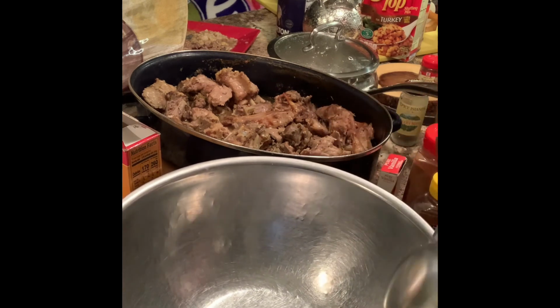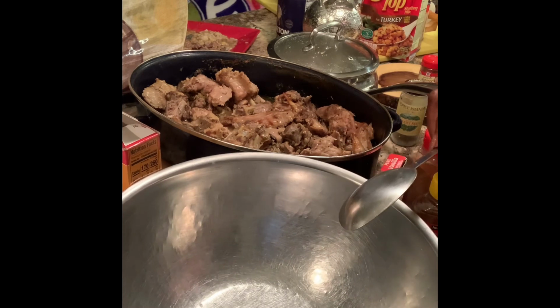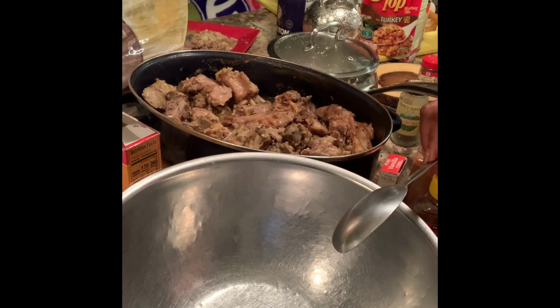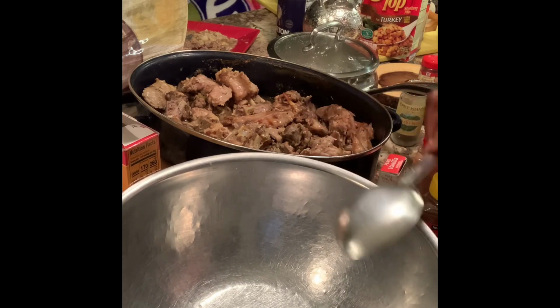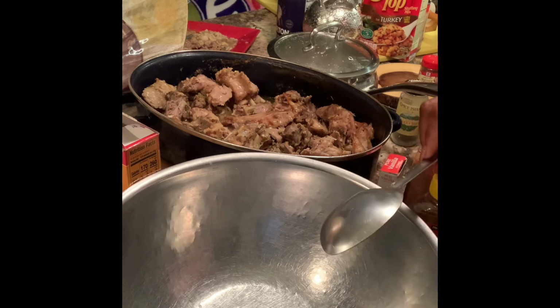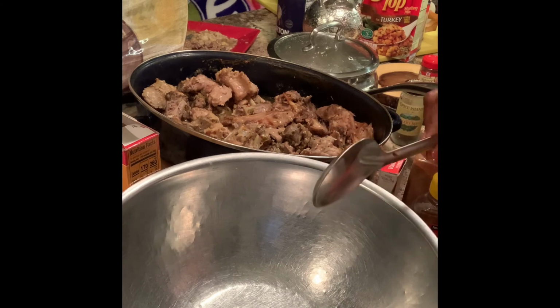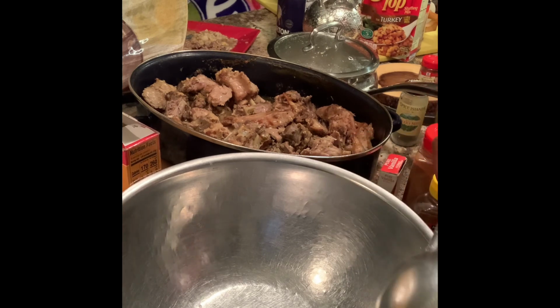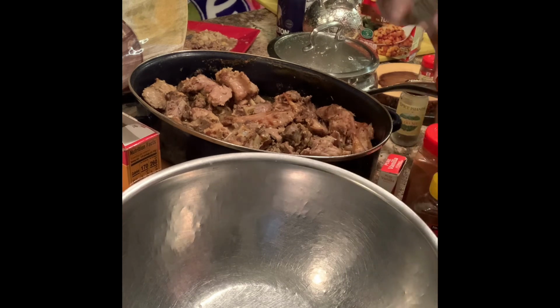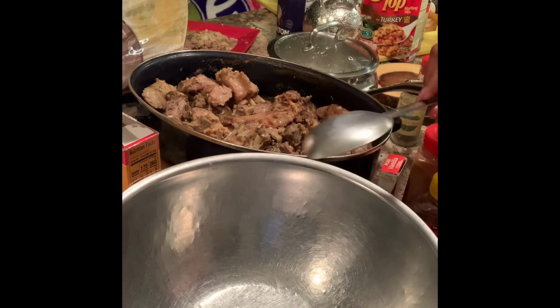I tell you, when I mixed it up, I poured it in the pan and baked it for about an hour. If you want to put self-rising flour in it, it'll raise up high. I did not put any baking soda, none of that, because that flour took care of that. Like I said, I didn't add any water. I used sour cream and the oil, and then mixed it up and it made its own water.